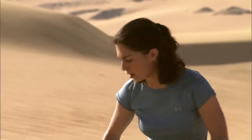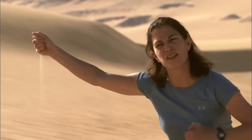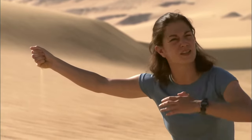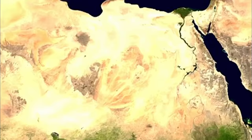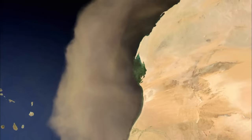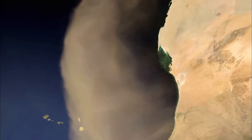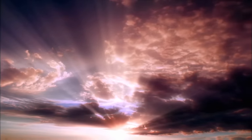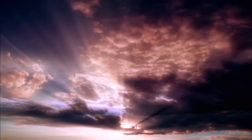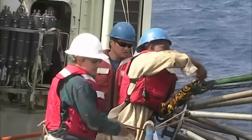Sand travels slowly and doesn't go all that far, but finer dust-sized particles can actually get carried out into the Atlantic. The Sahara is the largest source of dust on the planet — 500 million tons of it ends up in the Atlantic every year. Some reaches as far as Florida and creates spectacular red sunsets. But much of it settles on the ocean floor, a treasure trove of information about the Sahara's past.